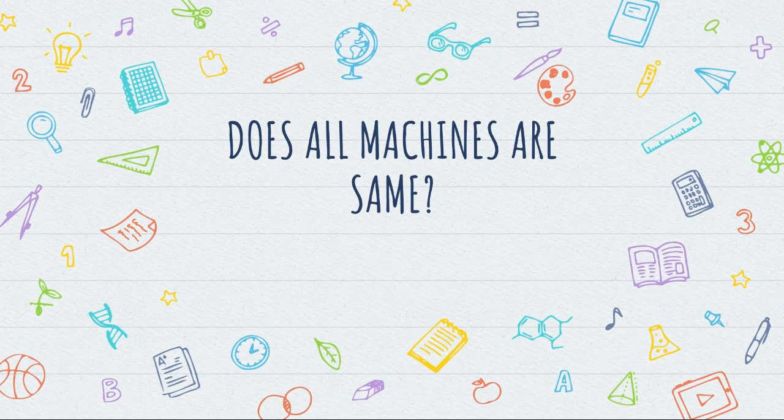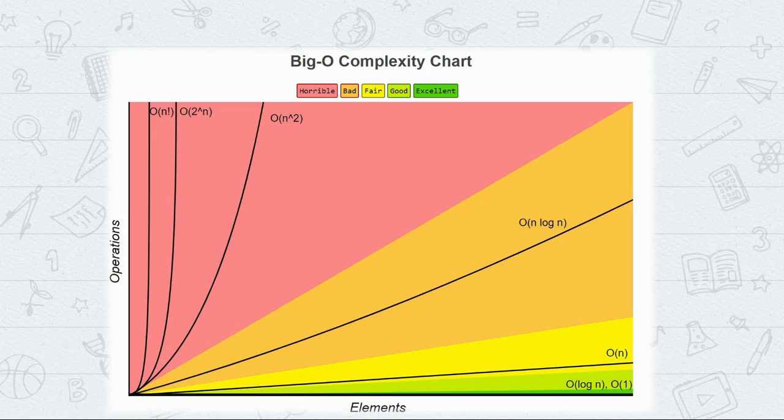Okay, so guys, up to here I have defined only two techniques, that is O of 1 and O of n, but there are other techniques also, and I will show you all the techniques in the graph. So please let's see the graph. So this is the graph. First of all, I have already told you why we are using big O instead of T, because we know that time is not constant for all the machines.